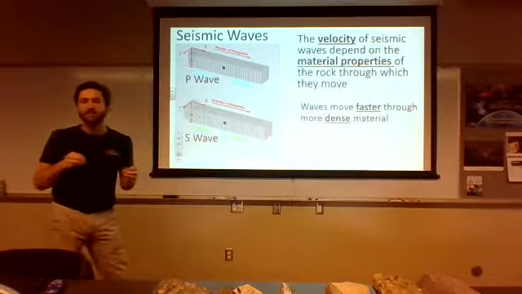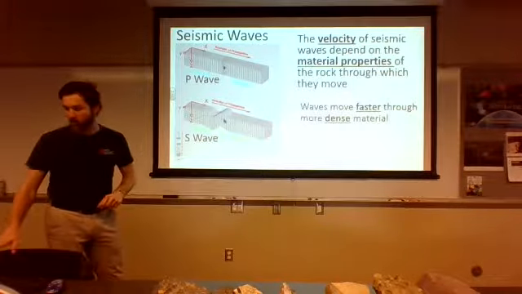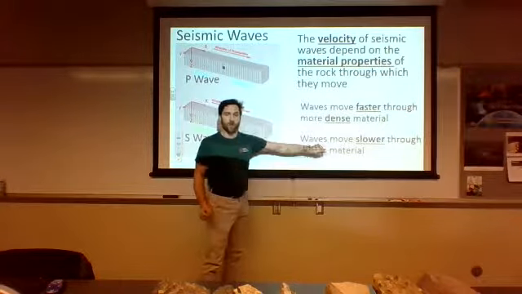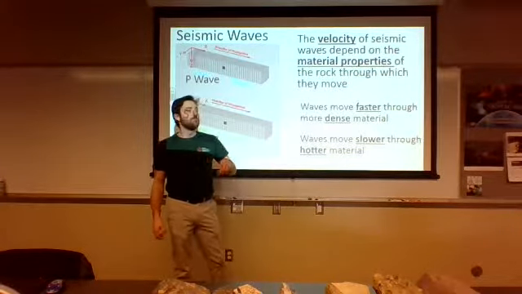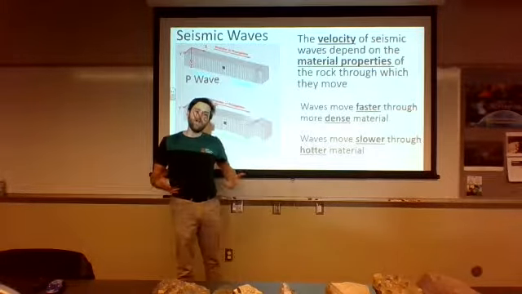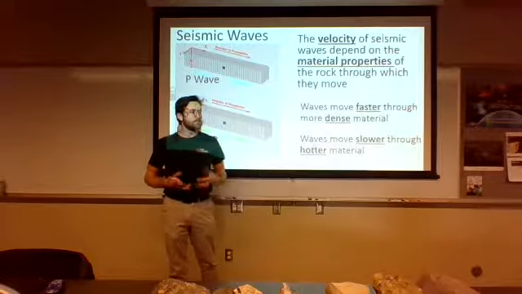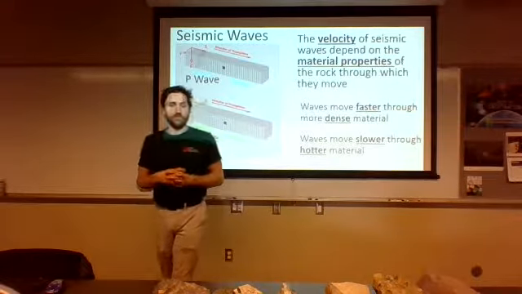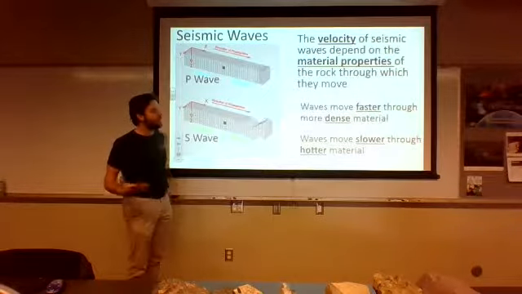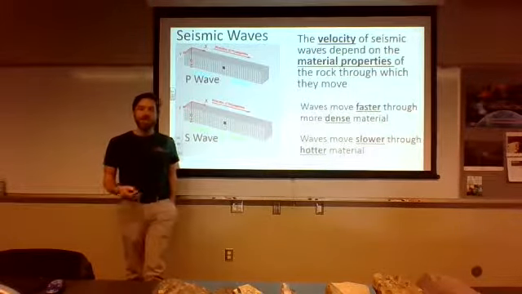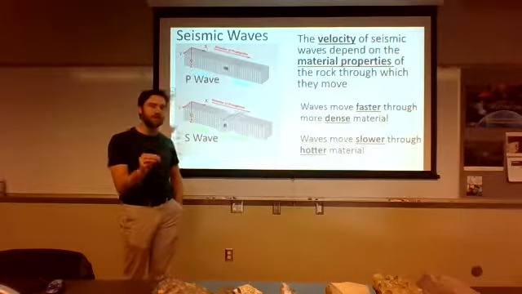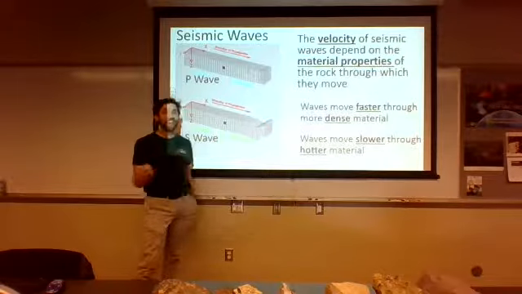So, because density is also related to temperature, we can also back out some of those properties of the rock. Waves are going to travel more slowly through hotter material, because hotter material is inherently less dense, because it has more vibrations to it, so it's a little bit less dense. Okay, so hopefully all of these properties make some intuitive sense, and then it's from this really intuitive sense that we can fine-tune those details and do a whole lot of mathematics that I don't really understand.